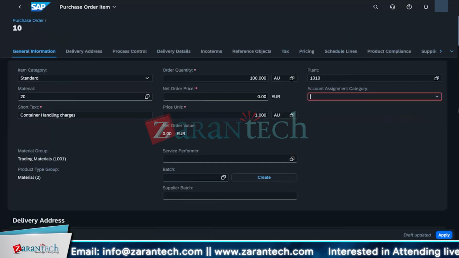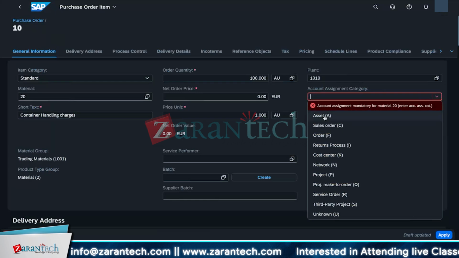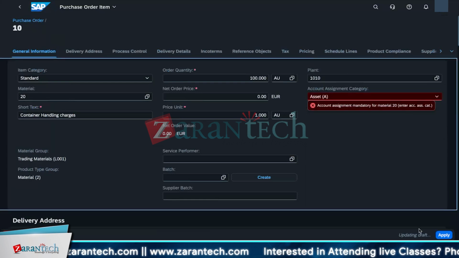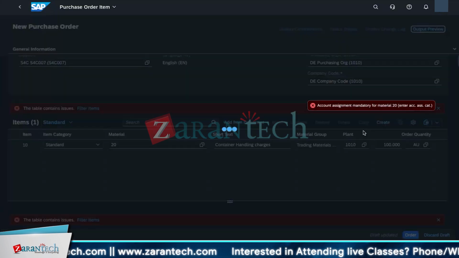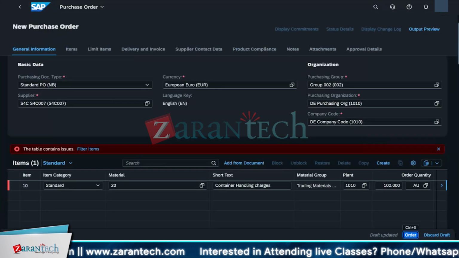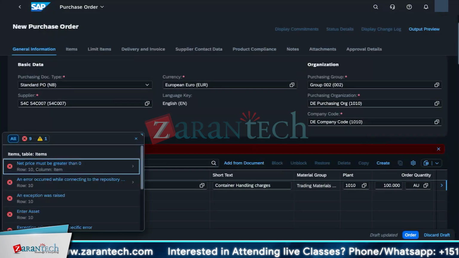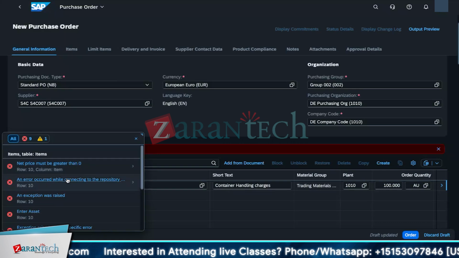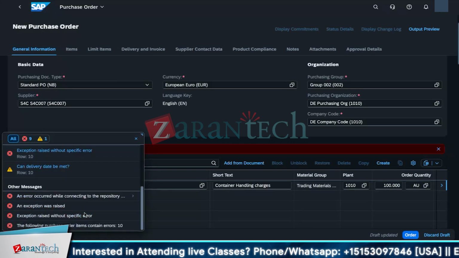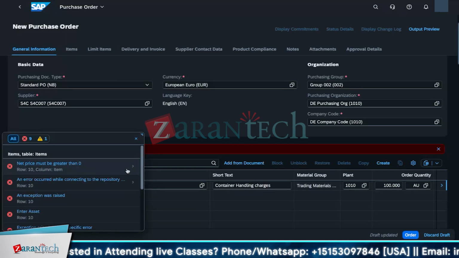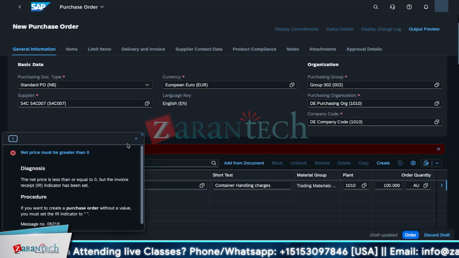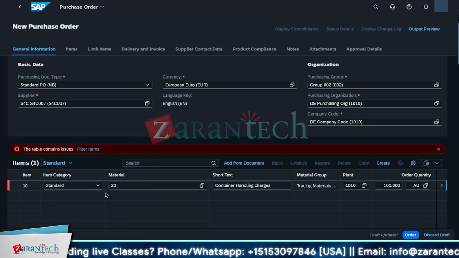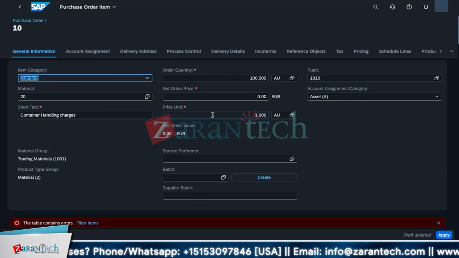The account assignment category, we'll give as asset now, and then apply this one. In this item, I think we missed something. Yes, order quantity is there.